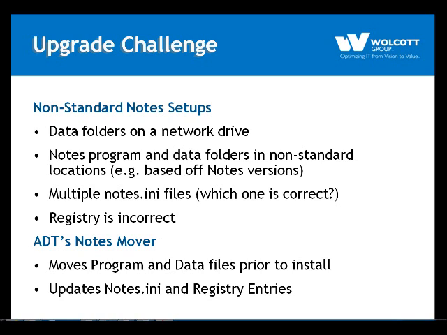During the initial planning stages of the upgrade project, an organization may discover that many of the Lotus Notes clients have been installed or moved to a non-standard folder structure. One reason may be that the data folders were stored on a network file server to help facilitate a non-supported Notes roaming solution. After numerous problems with this setup, the organization wants to move the data folders back to the user's local hard drive and use a better roaming solution such as Wolcott's Client Sync.